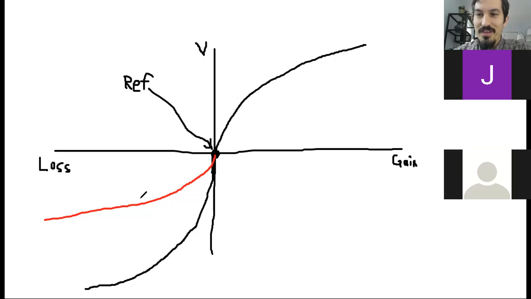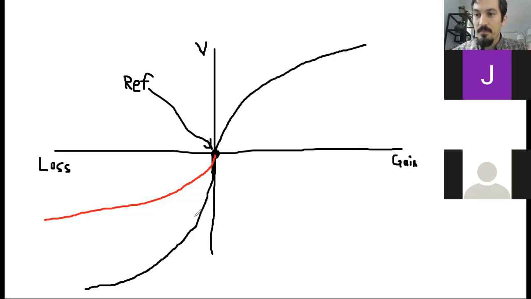Why did I draw this? To make a point, that is, it's not the convexity of the value function in the domain of losses that gives rise to loss aversion. It's the slope. The slope of this function is so steep here. I tried to draw it very steep, the domain of losses. That's why psychologically, this additional pain we feel when we experience a loss comes into view in terms of this value function. That's the answer to that.